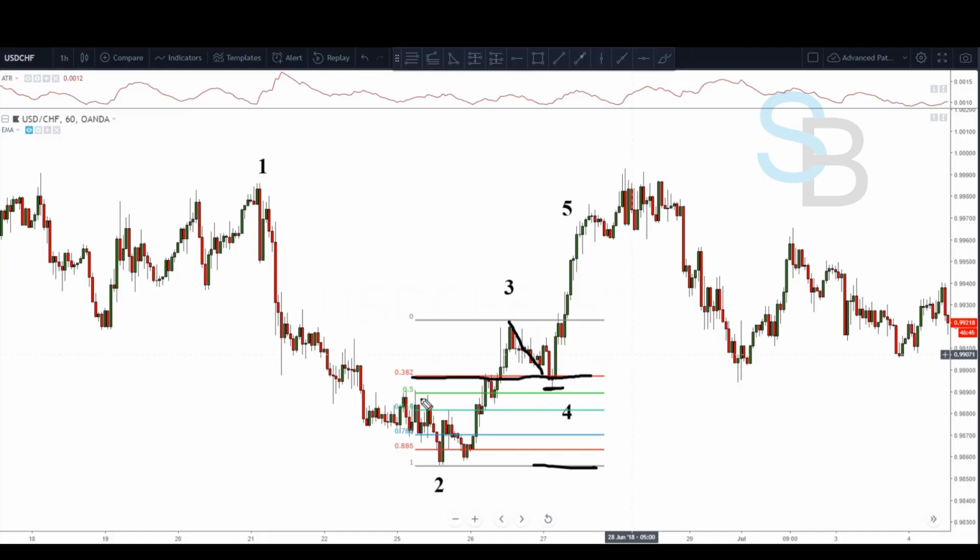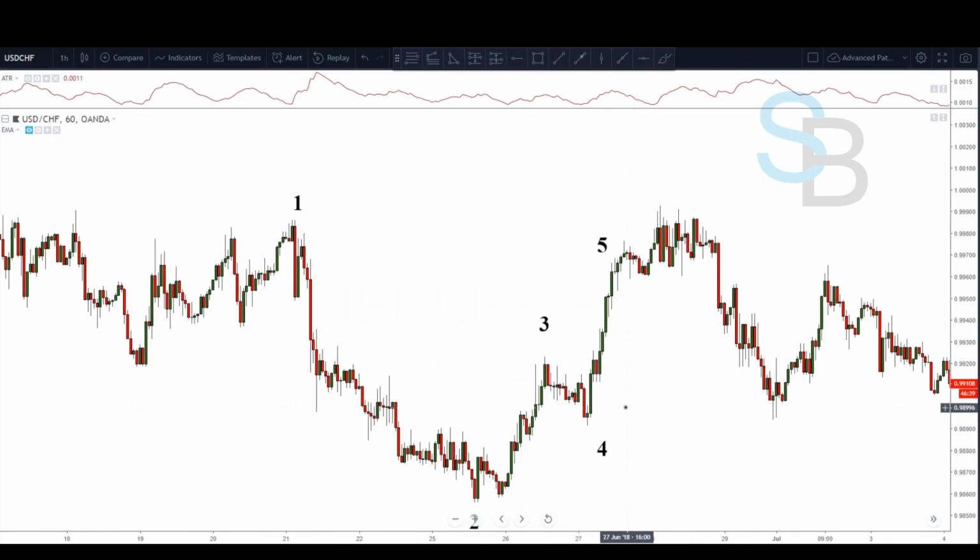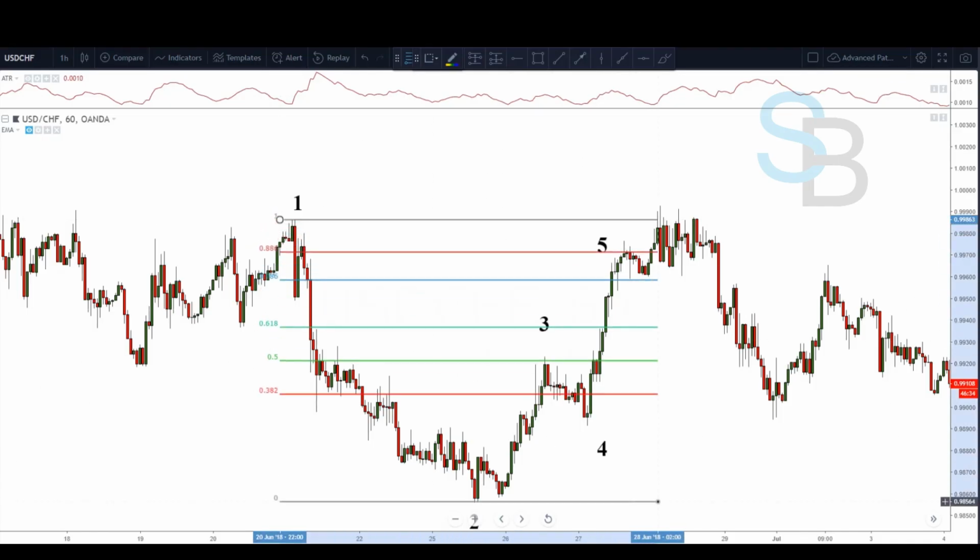We're even above 50% retracement. So we know that's a valid point number 4. Last thing we need to look for is the completion point of this pattern from 1 all the way down to the swing low of 2. We're looking for that 886 retracement. Do we touch that? Yes, we do. The red line right here is our 886 retracement, which we get a valid entry on.